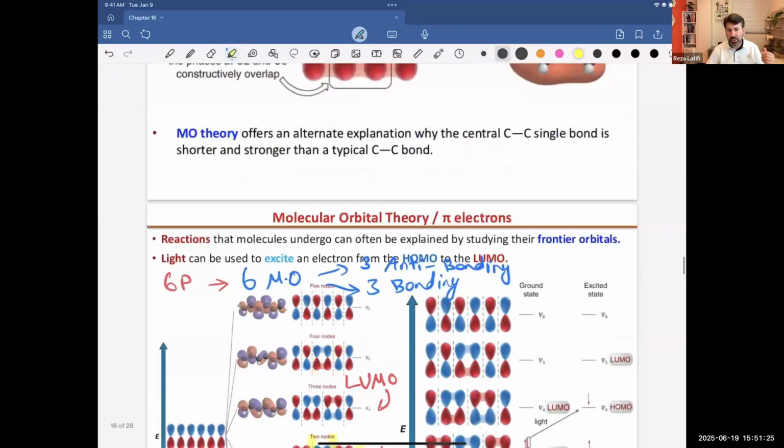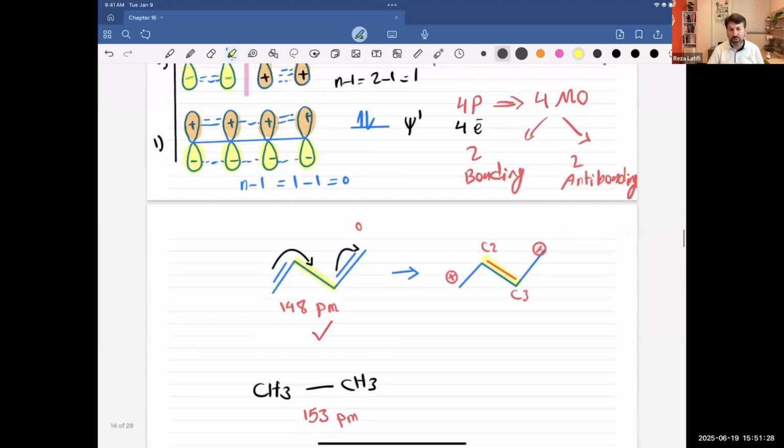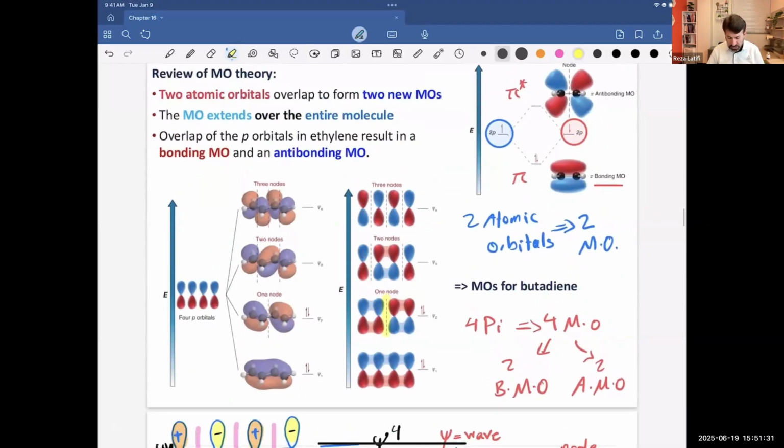If I go back, this one. Let me show you the full diagram. And here we have this one blue or purple, any color that you see, and that one is red.